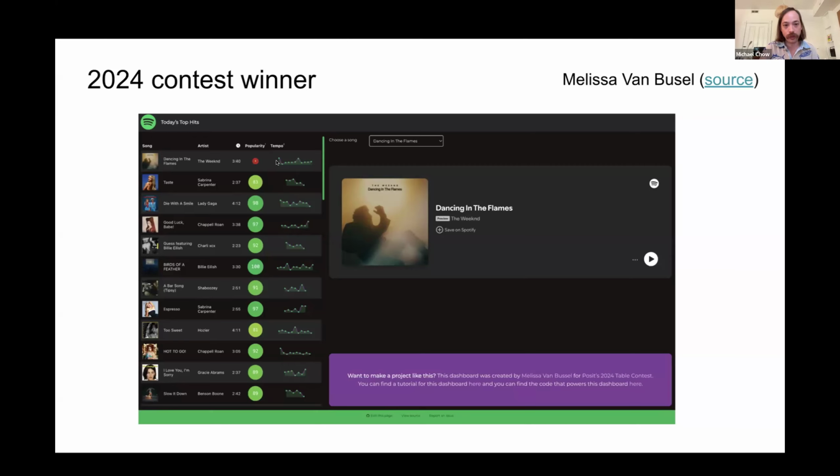And then with tempo, you can see the tempo of the song over time. And then extra information like artist. It's worth noting, I think the album covers on the left are a really nice way to make it fast for people to find specific rows and identify where they came from. So this is a really cool project, and this one won in 2024.